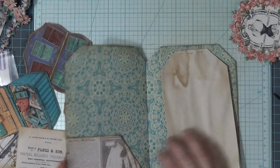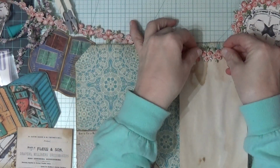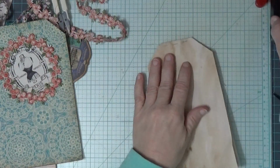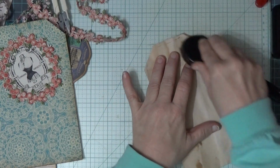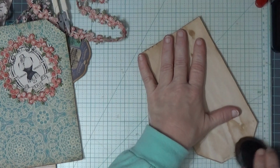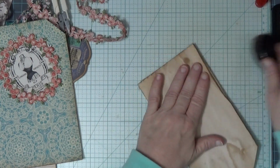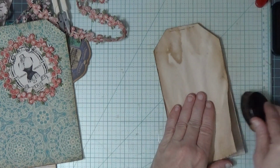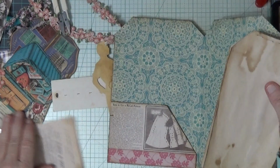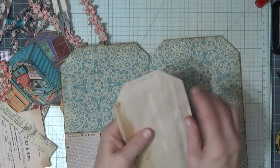Yes, okay. And then in here, well, I guess if I've done this everywhere else, then this is going to need to go right here, isn't it? So let's do a little bit of inking along the edge of my little tablet here. I guess I really can't do the whole tablet. I can kind of lift it up some and do it. Okay, that'll be good enough. Okay, so then I keep losing my things here. Okay, so we're going to glue here.